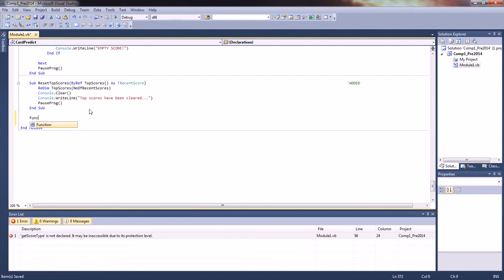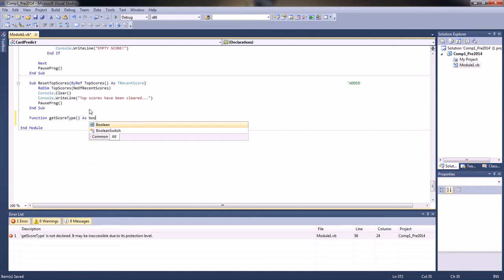It's going to be a function, GetScoreType. Don't need any parameters, it'll be as Boolean.